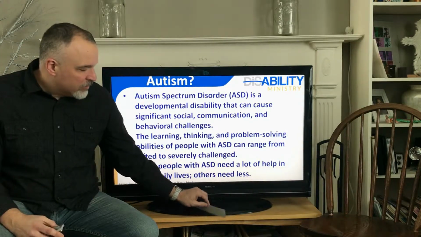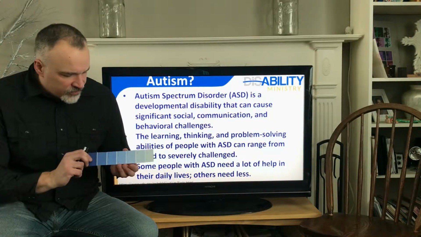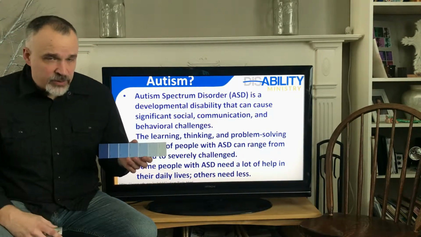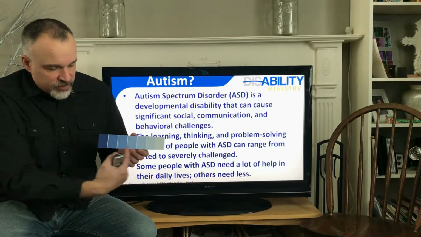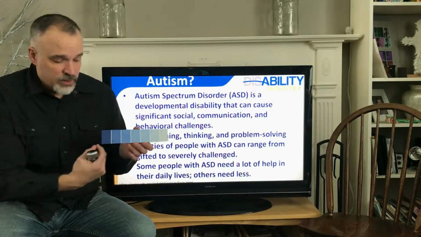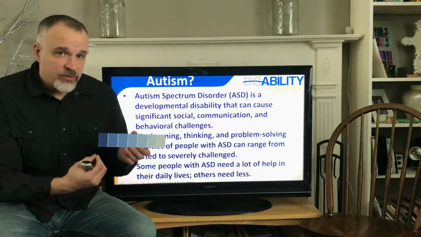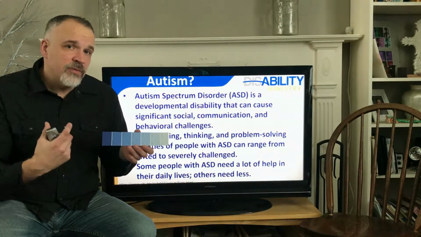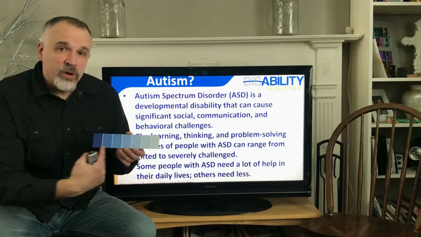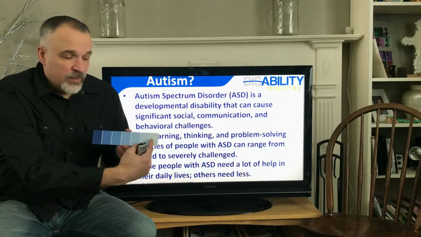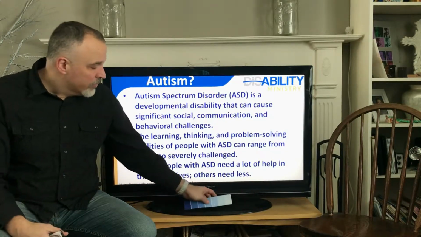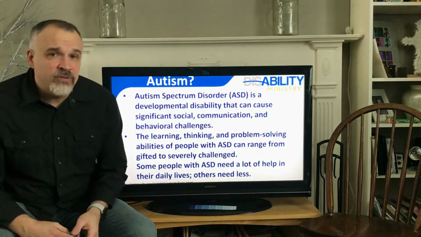When thinking of a spectrum, I like to use this illustration. I saw this at a conference years ago, and it made a lot of sense to me. When you have a spectrum of colors, on one end it may be much lighter, and on another end it's much more concentrated or darker. Someone on the autism spectrum is somewhere along the spectrum. Maybe here, or maybe here. Some are more significantly impacted by their diagnosis than others.